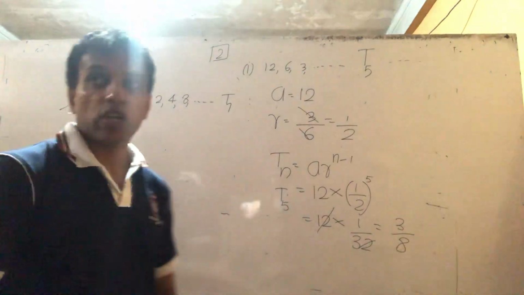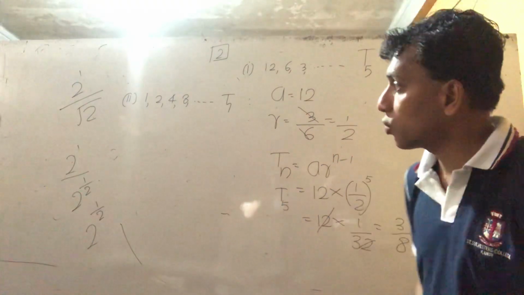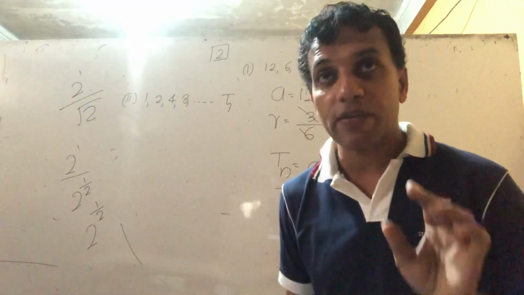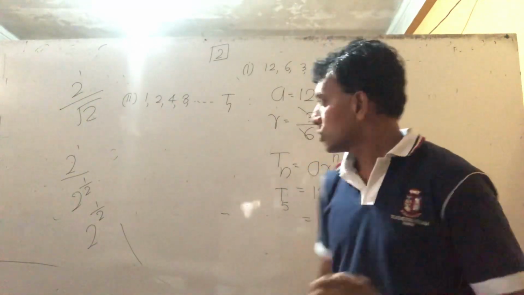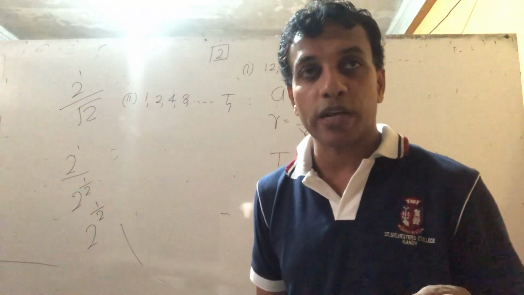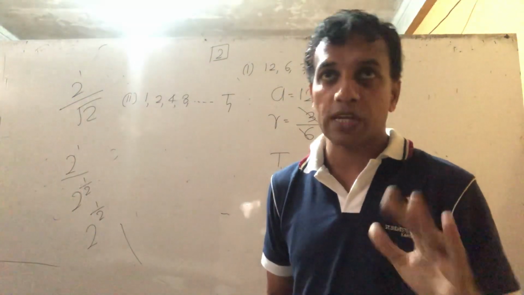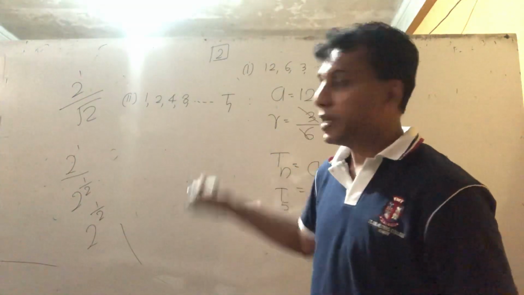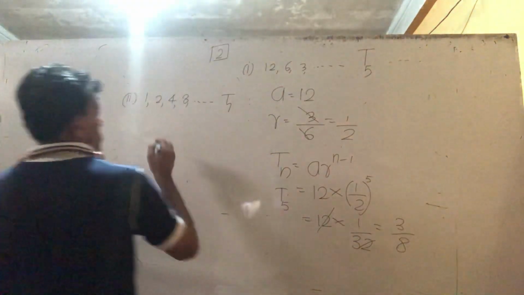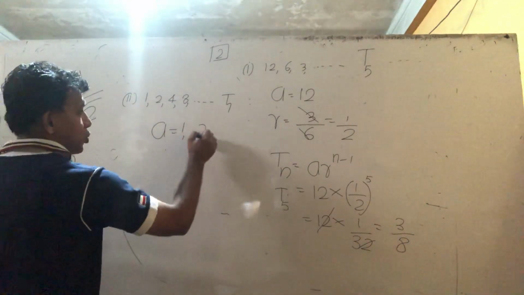Now another question, the second type, Roman numeral 2: 1, 2, 4, 8 and so on. Find the seventh term, T7, of this progression. So follow the same method. When answering a series question, the first term is important. If it is an arithmetic series, the common difference is important. Without that, there is a problem. So similarly here, write the first term and the common ratio. Here a equals 1, and the common ratio is r.